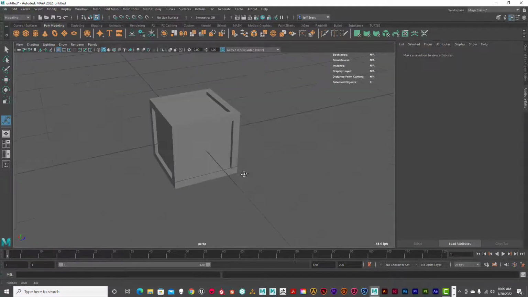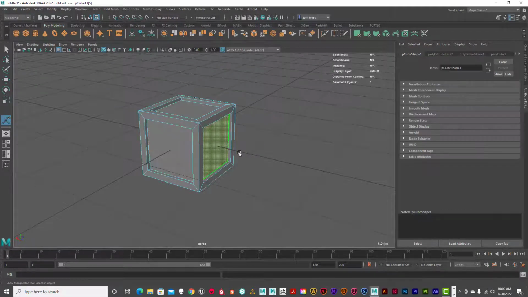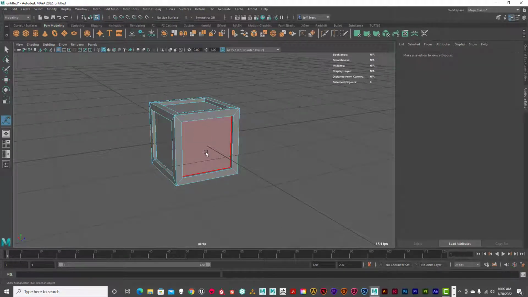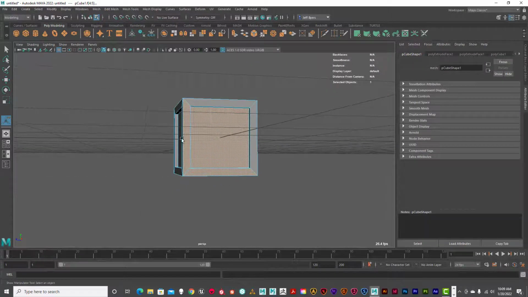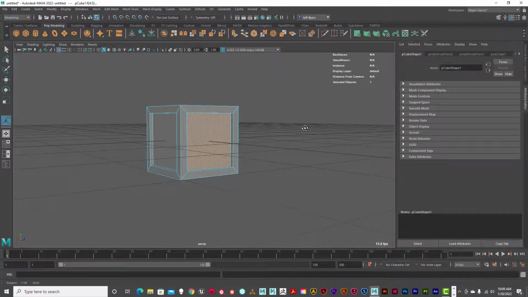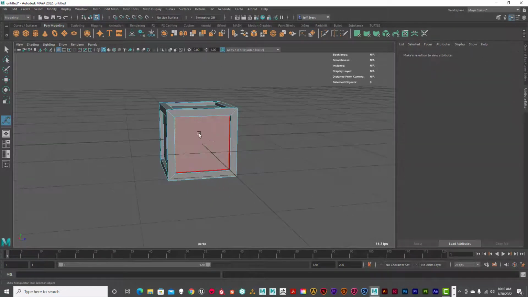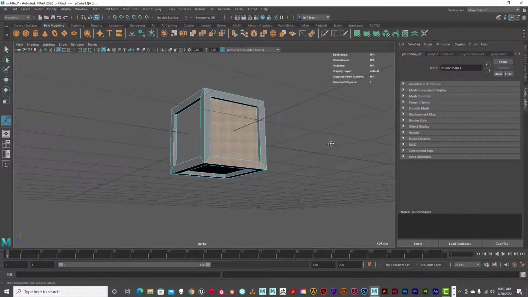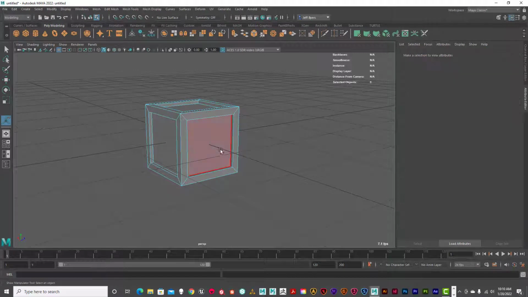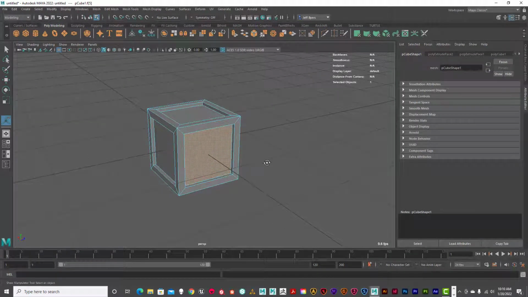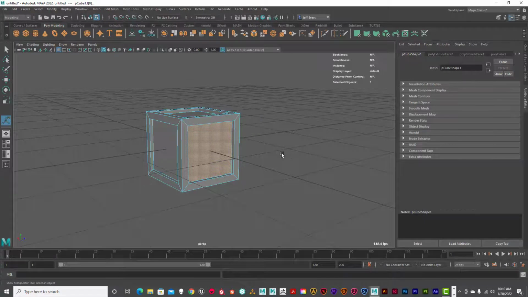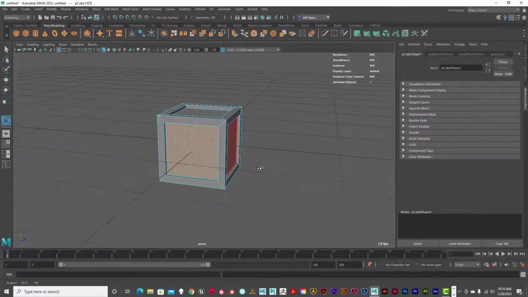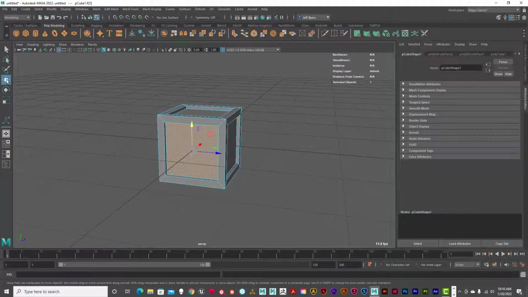Now, Maya remembers when you select something. If you marquee select something like this, it's going to go right through the object. So be very careful. That's another thing that students forget, is that if you do marquee something like this, it doesn't just marquee select the front box, it marquee selects everything. So there's a way of getting around that. Let's say you do just want to marquee select and don't want it to select anything else. Well, what you can do is you can go into your selection.